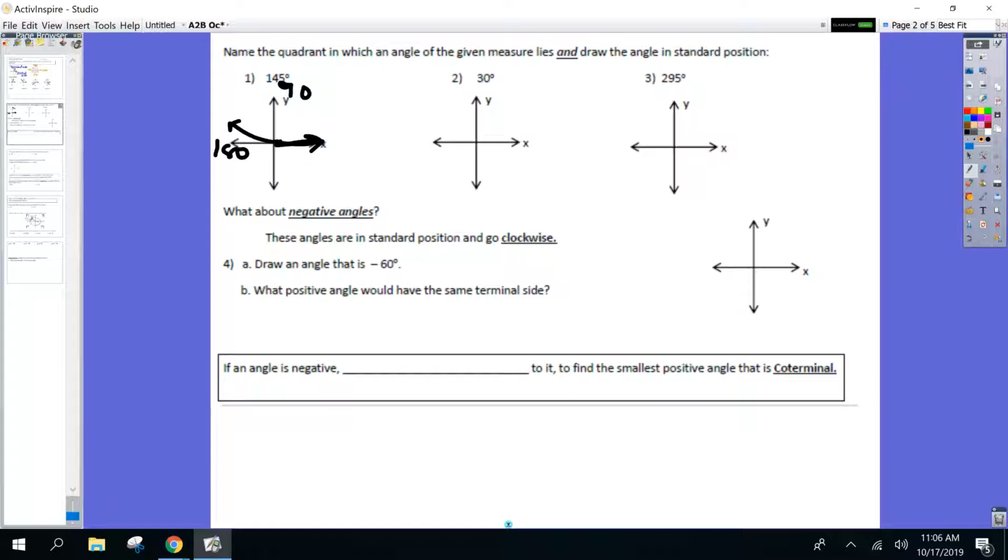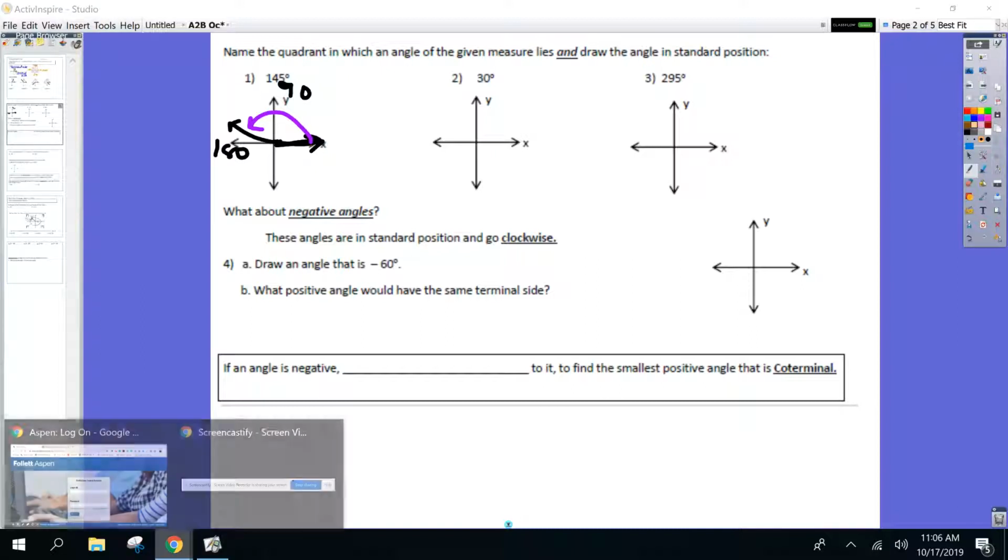Now we're still not done, because you'll learn in a second the angle could go counterclockwise or it could go clockwise. I need to see which direction you're going in. So what else you need to add to your diagram is what I call a rotation arrow, saying it's going this way. All right, that's the one I want you to look at for 145 degrees, going that way. All right. I'll turn it over to you guys now.